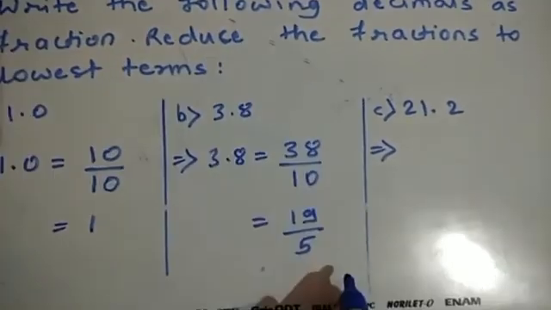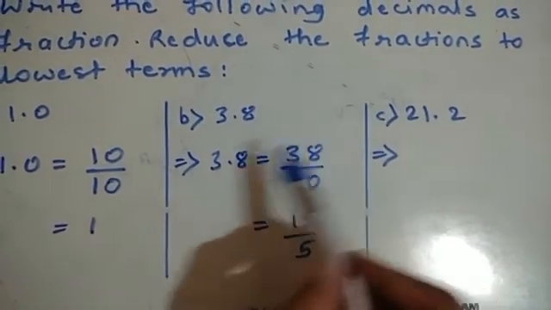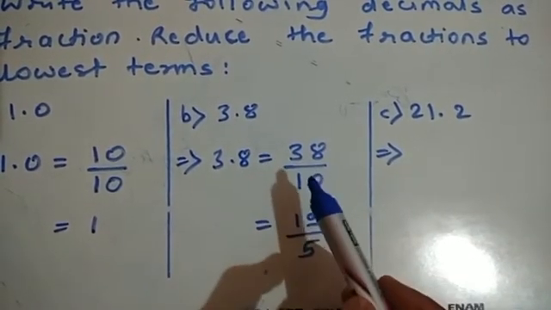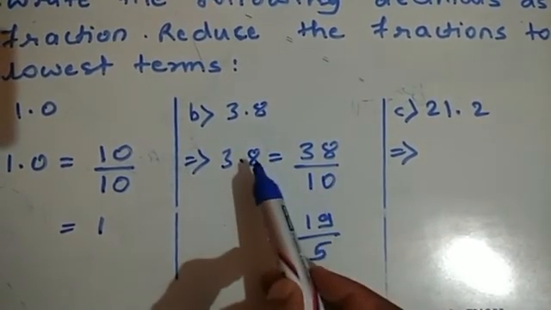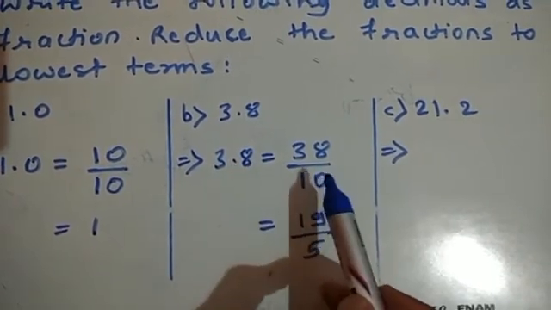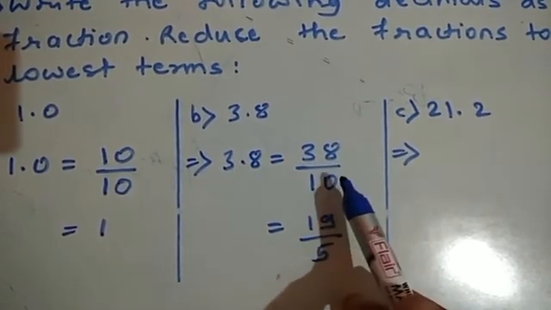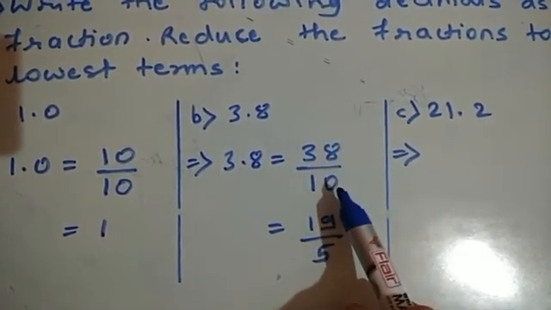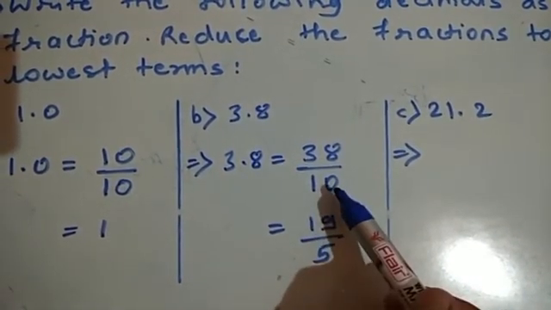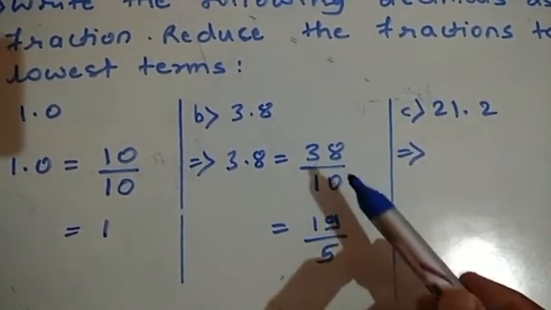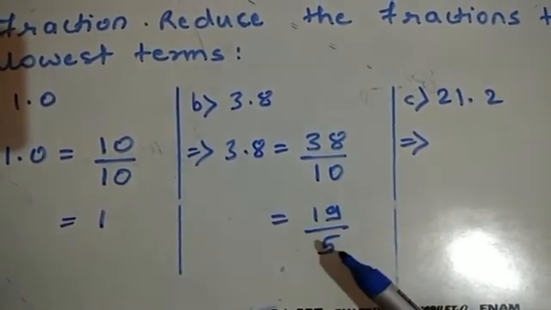See one more example, 3.8. Now this 3.8 write down as it is directly without decimal point. So it will become 38. Now in the denominator, write as many zeros as the number of digits in the decimal part followed by 1. Now here in the decimal part, how many digits we have? 1 digit only. So write here 1 zero only followed by 1. Therefore 38 upon 10. Now this we can reduce to its lowest term by dividing both numerator and denominator by common factor, that is by 2. So dividing 38 by 2 we will get 19, and by dividing 10 by 2 we will get 5. Therefore 38 upon 10 can be reduced to 19 upon 5. Therefore 19 upon 5 is the fraction required.